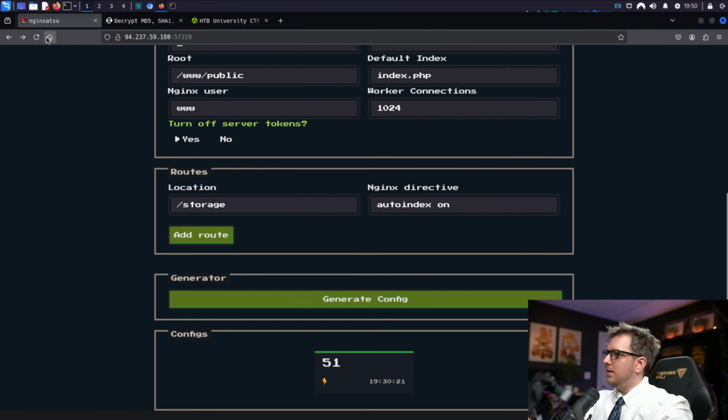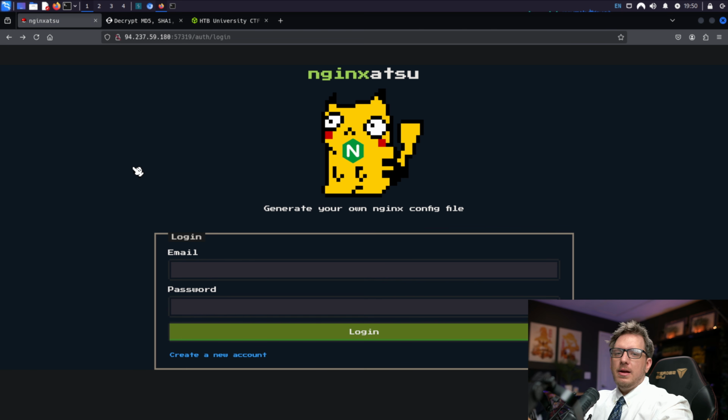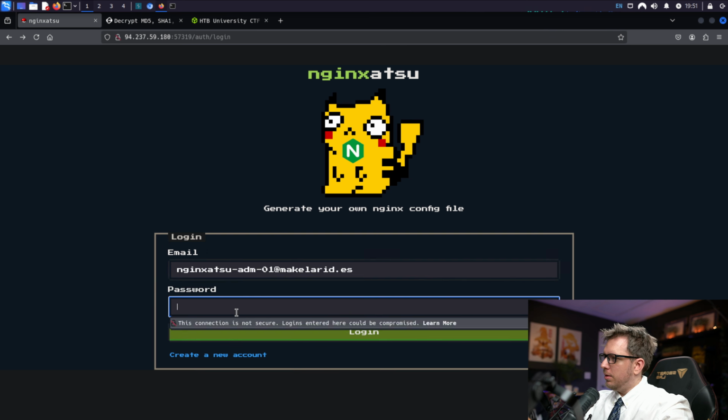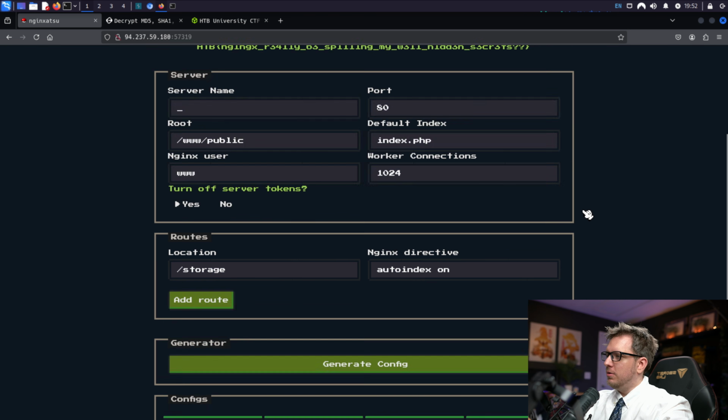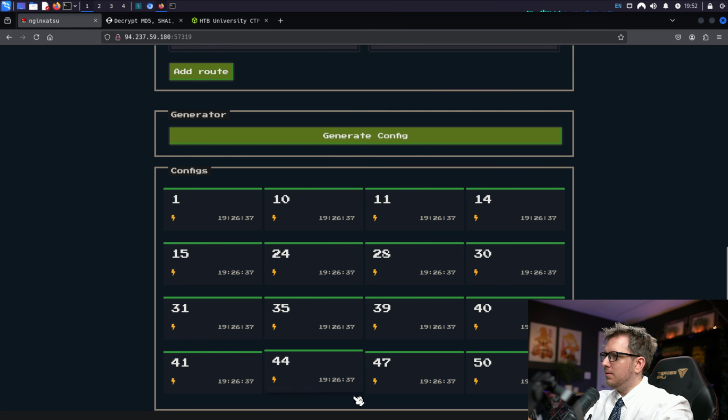So now that's deleted, we can refresh the page, and from here now we can take that password that we got and the email that we got and throw it into here. So let's go ahead and do that now. Here we go. So there is the email address, and enter in admin1, and let's see if that works. So that did work. So we were able to get in, and there is the challenge flag. So I'm going to copy that and throw it in, and that's it for that challenge. So not seeing anything else, but yeah.